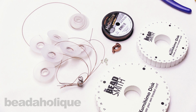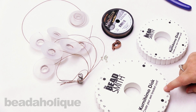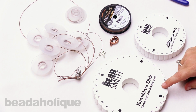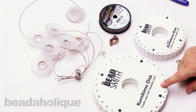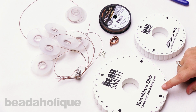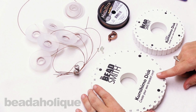Today I'm in the Beadaholique studio and so excited to share with you a tutorial about using Softflex beading wire on a Kumihimo disc. Everyone here was so excited when I pulled out some designs using our products on the Kumihimo disc because it just looks so unique and fresh and special. And I know they have a ton of Kumihimo fans out there. So I'm excited to be able to share this quick and easy tutorial with you.